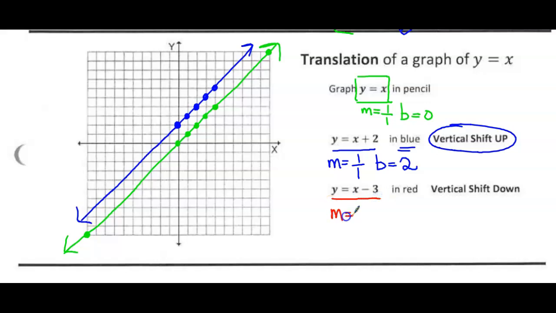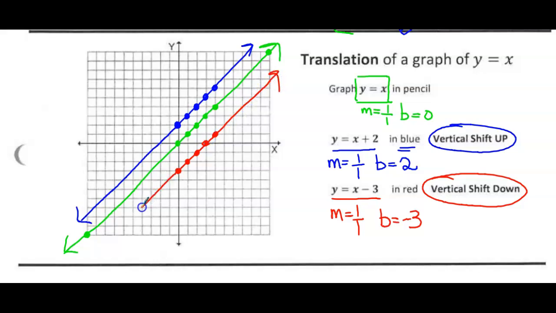So the last one in this section is y equals x minus 3. Well, we're keeping the same slope of up 1, right 1. This time, our y-intercept is negative 3, which is going to result in a vertical shift down. So go down to negative 3, and I continue that pattern of up 1, right 1, up 1, right 1. Sketch your line. And again, yours should look better than mine.